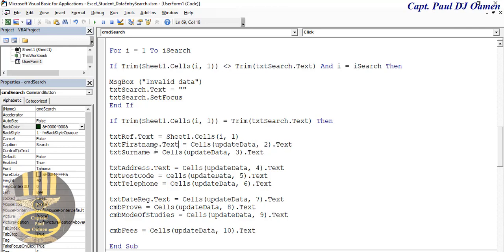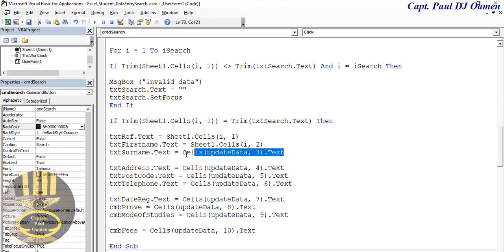I'm missing my text in the other one. Right, and here grab all of these and change it around to text number 2, I2, and the next one is going to be I3, I comma 3, I comma 4, and so on.